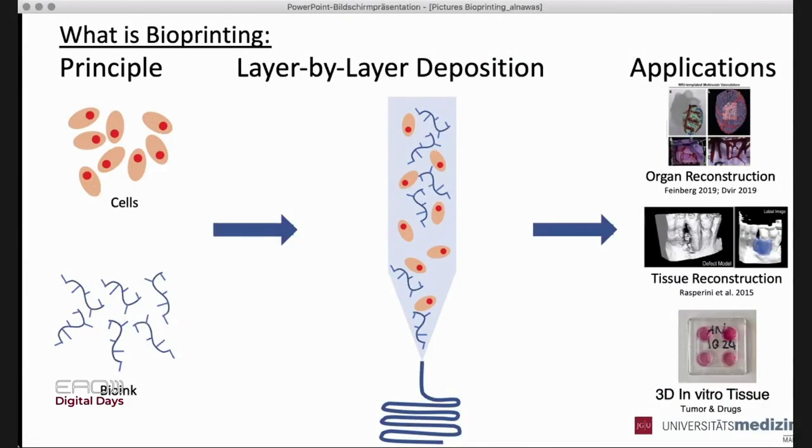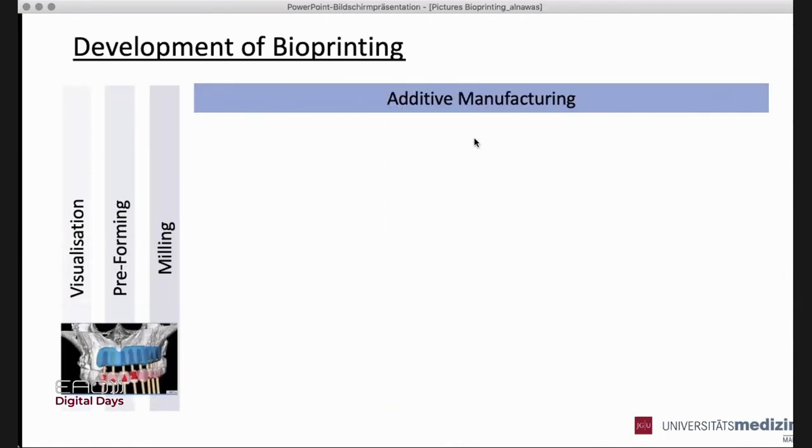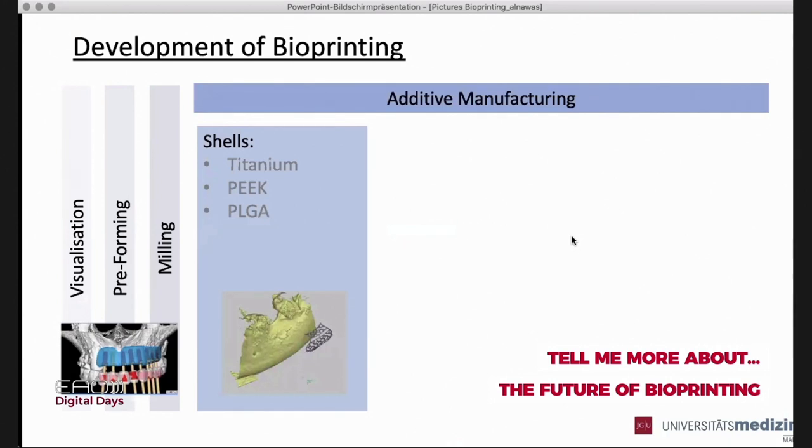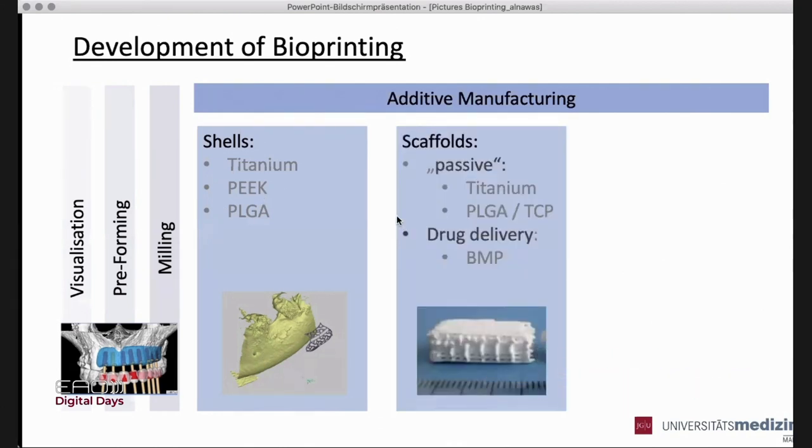For viewers watching this session in recording, we are now talking in October 2020. How far is the development of bioprinting at this point? We started with the digital world — we have 3D forms already, and this is what we need for bioprinting as well. You need STL files. People started with acellular techniques as the first step, and you already see some of the materials used as bioprinting cell inks. Then passive scaffolds came, like hydroxyapatite printed material.